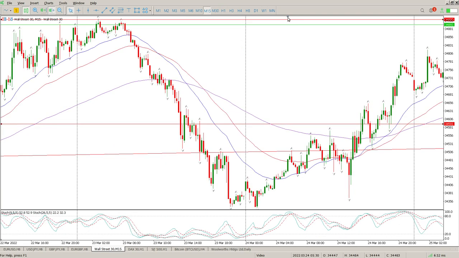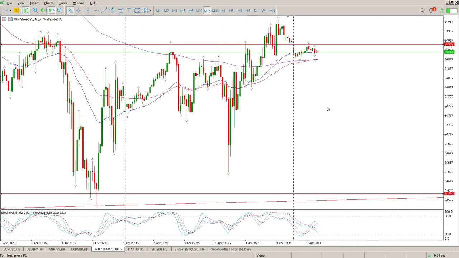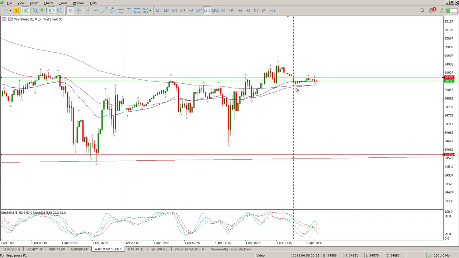I think I would be very skeptical of just jumping in at the moment. This is not a short just yet. I'd want to see a break of these moving averages and a retest and then start rolling before considering a short on the 50-minute. And then on the higher time frame, a similar kind of scenario. So if we do get above this and stay above the moving averages, then I'm looking for an upside today, which I suspect is what's going to happen by the looks of things. We should get some form of an upside.